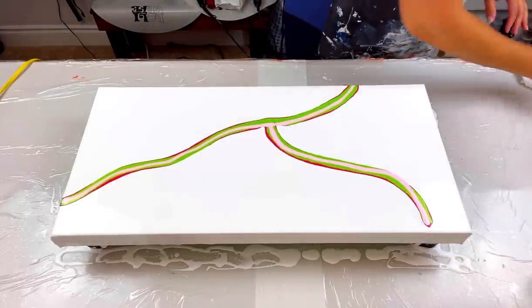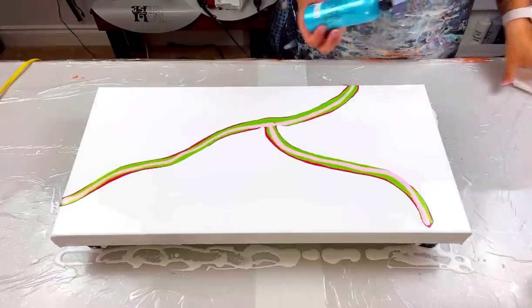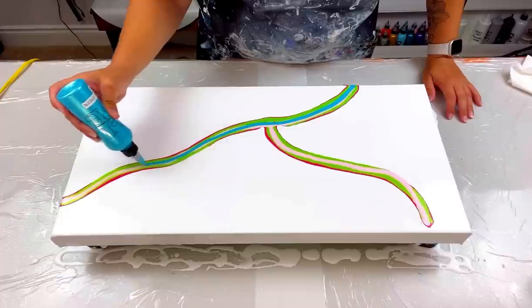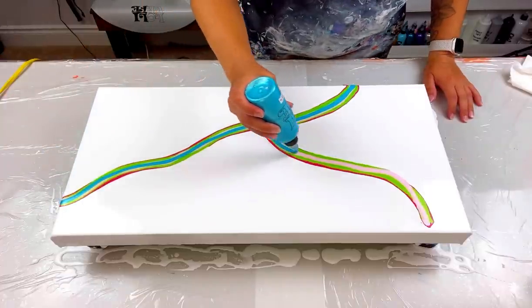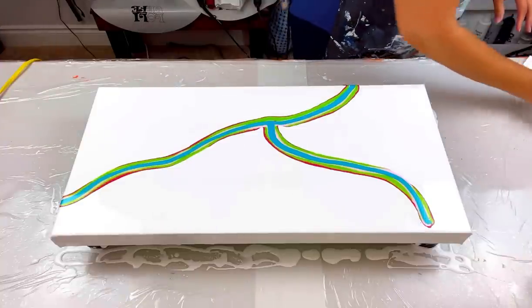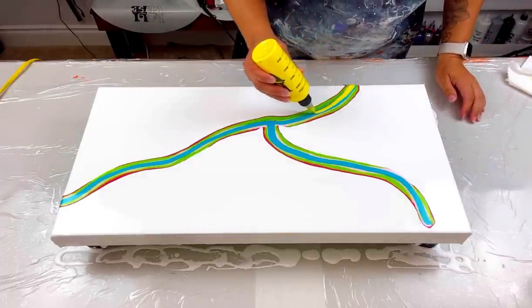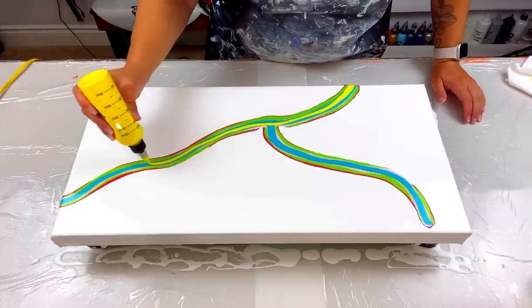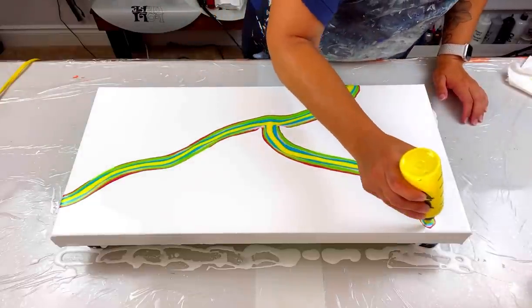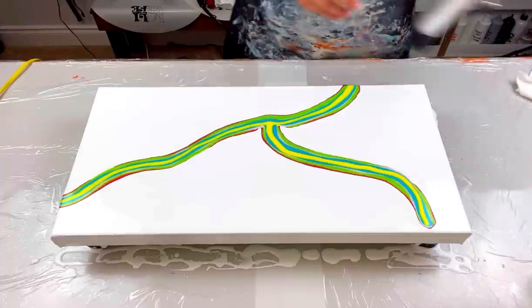A lot of people have been asking me, oh, how do you clean out your Lolivefe bottles? I don't clean them out at all. I just refill them. So when I'm out and the bottle is low, I refill it with the same color. If I need a new color, then I will get a new bottle. Hence why I have like over 140 Lolivefe bottles. Like the primary magenta I used, I actually did not have primary magenta in a squeeze bottle. So I just got a new bottle and filled a new one.